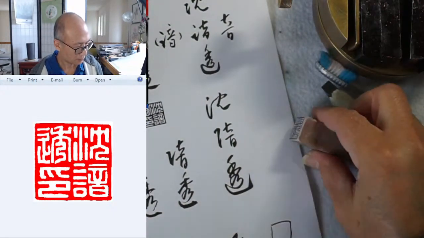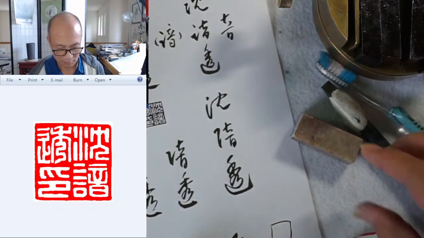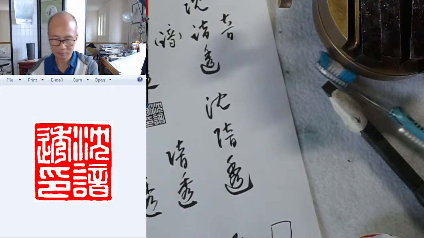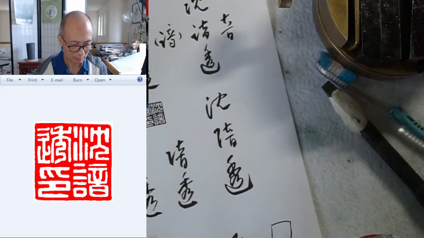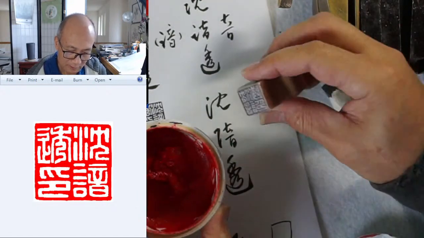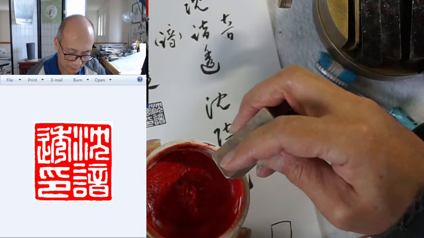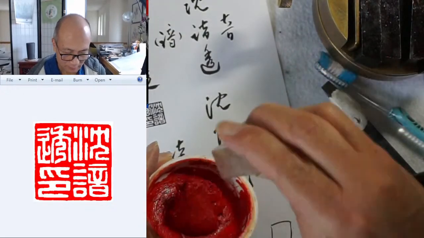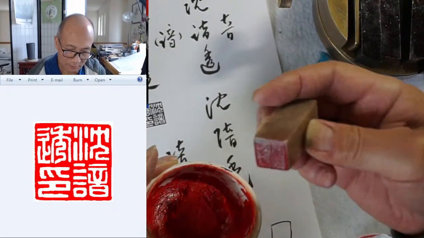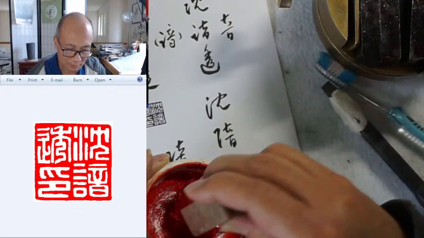Okay, we're going to make an imprint and do some fine tuning if needed. And later I'll mark the orientation by a sign on the left side. And for now I have to check to see which side is up.